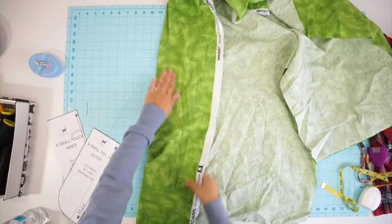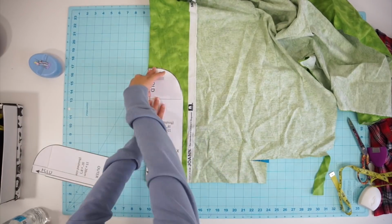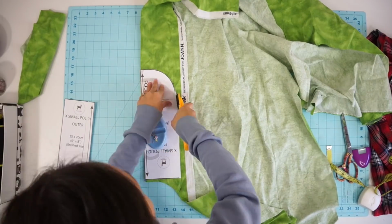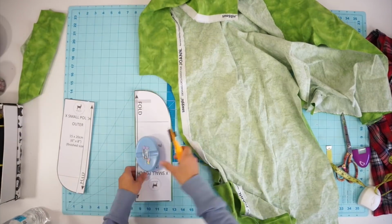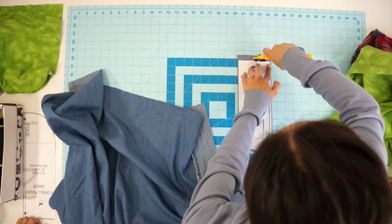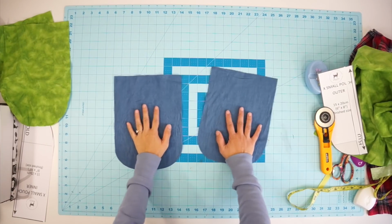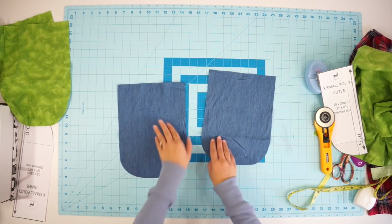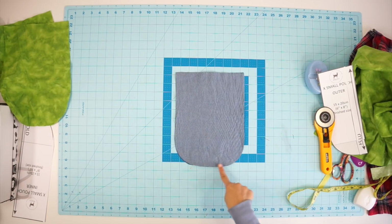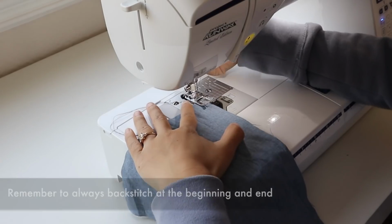For the inner pouch, I'm using a soft flannel material and will cut it out on fold. You will need 2 of these pieces. For my outer pouch, I'm using a lightweight cotton fabric I had at home. You will also need 2 of these pieces. Starting with the outer pouch, face the pieces right sides together and sew along the sides and bottom, leaving the top open.